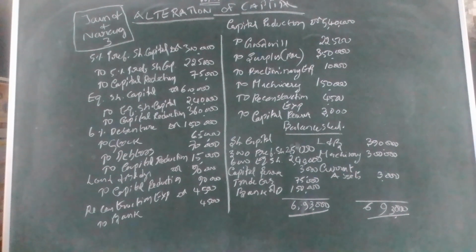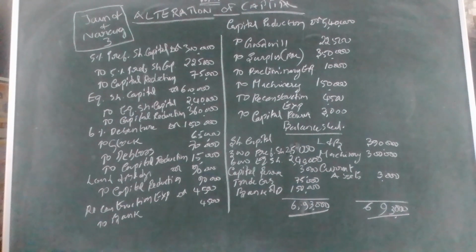Then capital reserve, we got the balance in capital reduction account. So that capital reserve 3000 we are taking under the category called reserves and surplus. Then coming to the current liabilities, the amount of current liability available here is 75. There is no point given for that. So straight away we are taking current creditors. Then bank overdraft also taken in the new balance sheet straight away. No adjustment is given for that. So these are the things. Now the balance sheet got tallied.